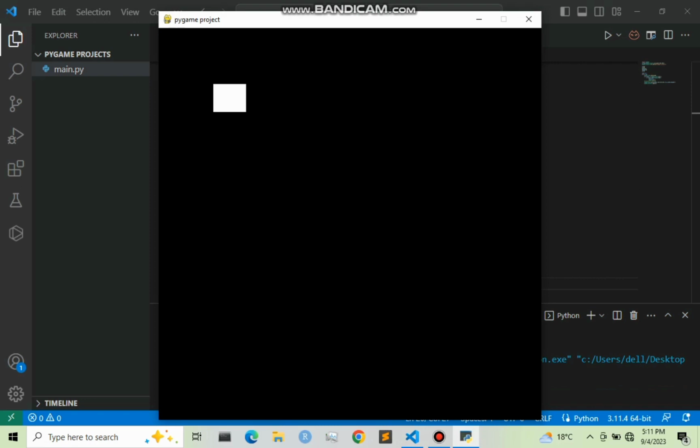As you can see, we have a rectangle right here, and it is white in color, and the coordinates are 100 and 100 in the x and y coordinates. So this is how we draw objects in pygame.